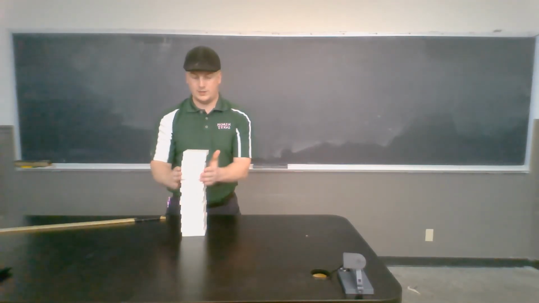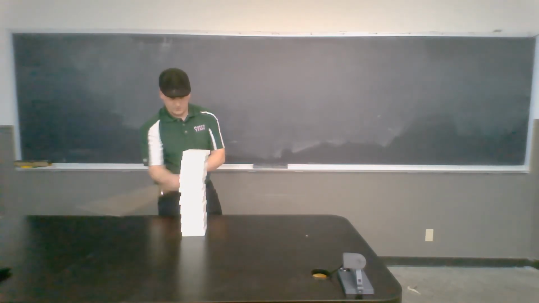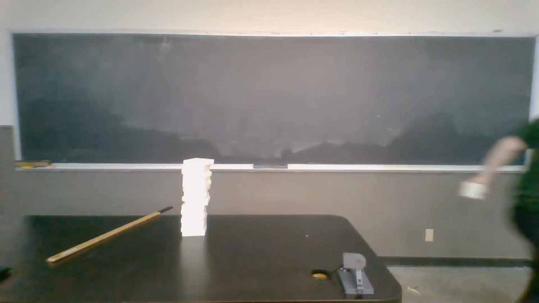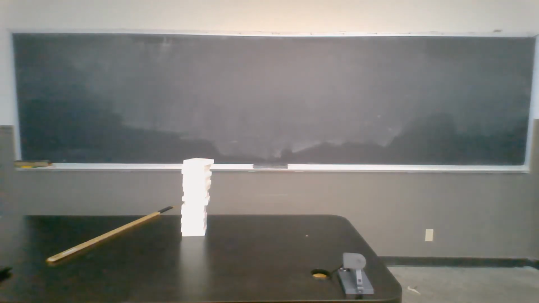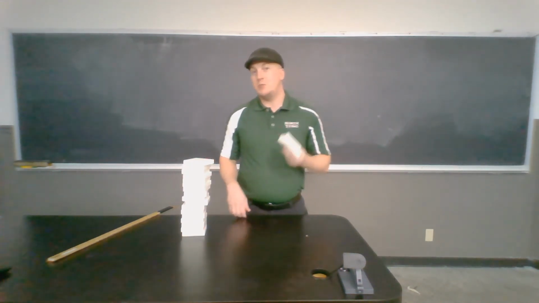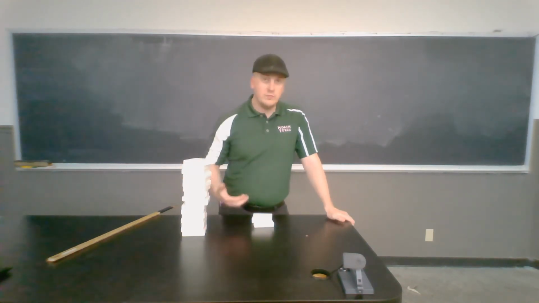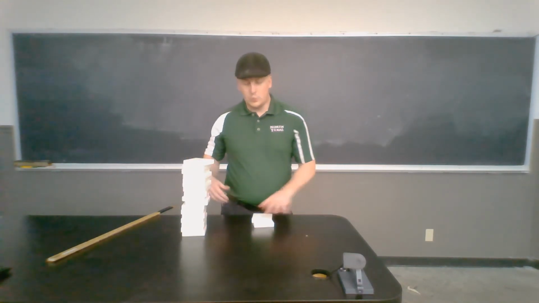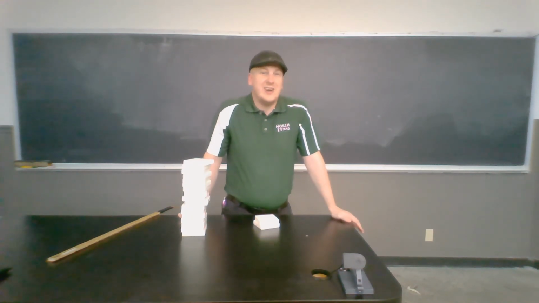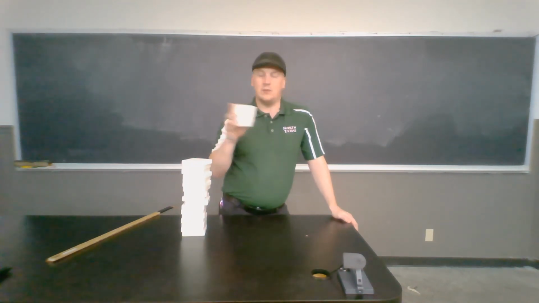Let's try one last time and see if we can do it. Boom. And I got two bricks out with that one swipe. So as we can see, this moment of inertia and that concept of that force being applied to only the two objects, overcoming the static friction, allows me to remove objects without affecting the others because of that non-existent outside force from the top and the bottom, but that existing force that's acting on these two objects due to the meter stick.